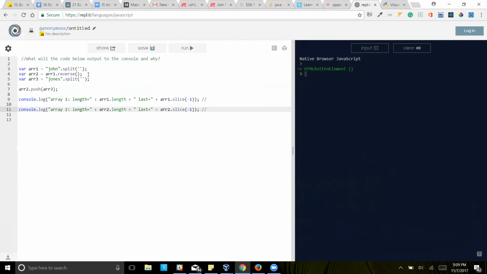I think for array 1, it's just going to be what you'd expect. It would just be John reversed. The length would be 4, right? So it would just be 4 and then 1. Okay, so you are saying the length will be 4 for the first console log?